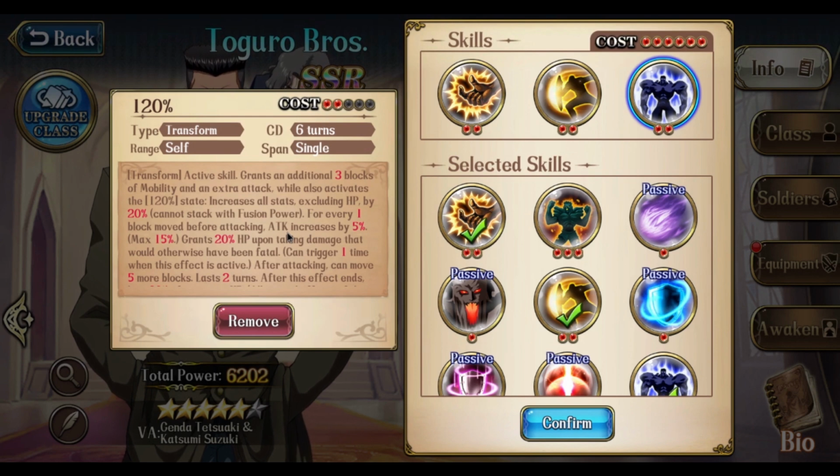Also, it sort of provides a safety net later on, because when you can no longer take out the boss in just a couple turns, you might end up having to deal with someone being hunted that you don't want hunted. Well, in that case, you can have this transform saved for that situation. And then when you leave Toguro next to the boss, Sleipnir's going to ignore the hunted character and just go for Toguro. And once he kills Toguro and Toguro revives, he just stays there. He doesn't do anything.